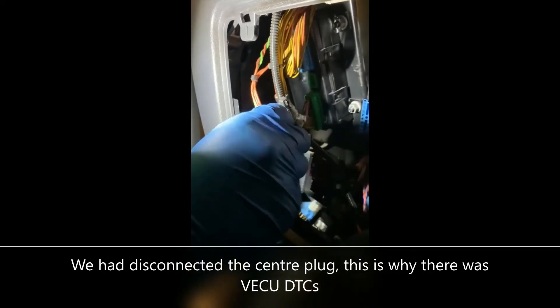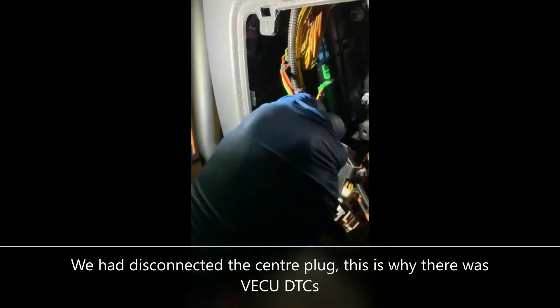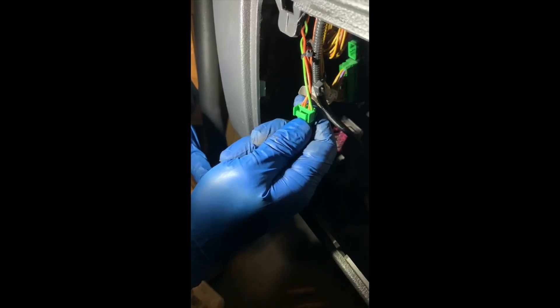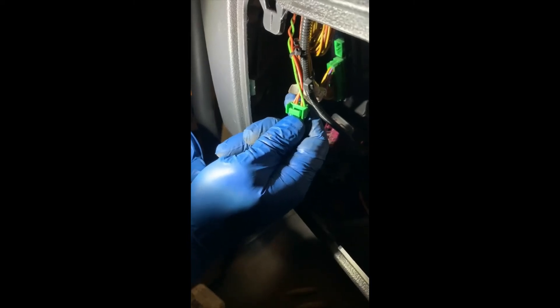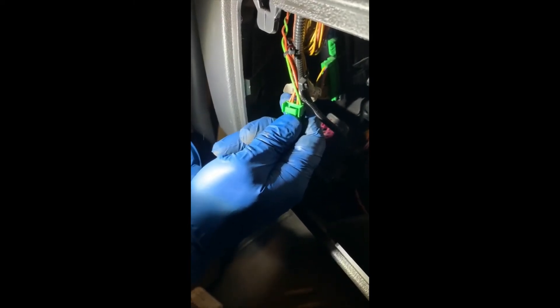This center plug, which is disconnected here, is essentially the comms plug. It's got your high-speed CAN on it, which is your green and your orange, but it's also got a low-speed CAN, which is purely for diagnostics and programming the modules, and that network doesn't have any resistors on it. This is the plug that you would check to see if you have 60 ohms resistance across the green and orange. That way you're determining whether that module is physically connected to the main backbone. If you don't get 60 ohms there, there could be a broken wire meaning that module cannot connect onto the network.